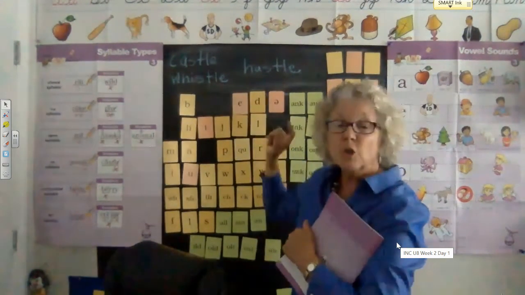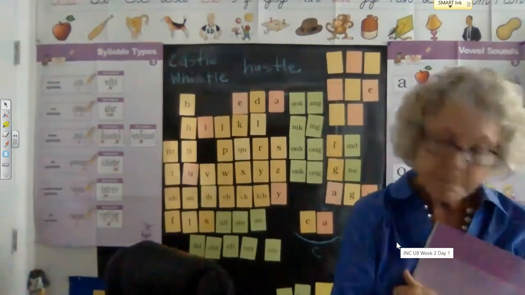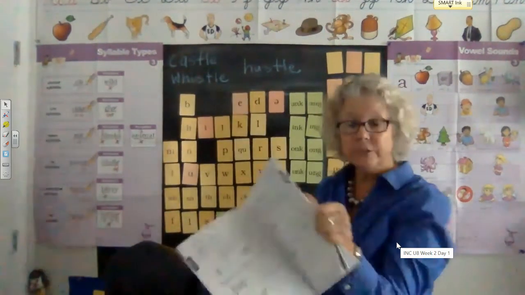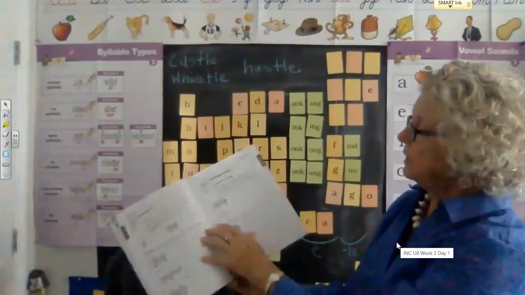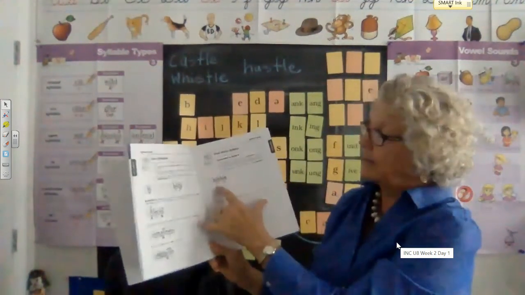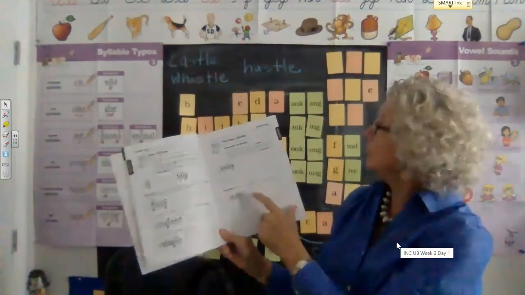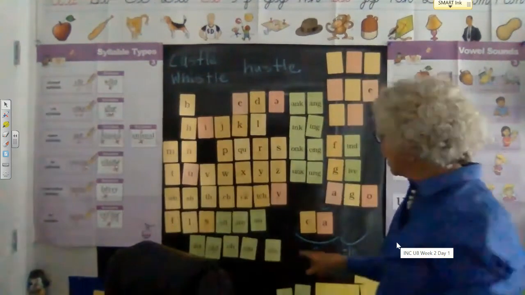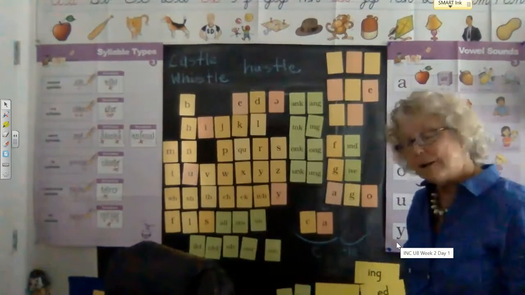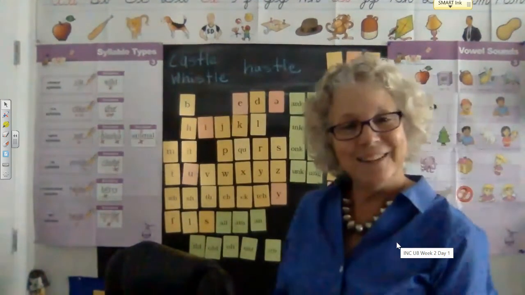STLE pattern. So go ahead and just, if you can just copy, you can stop the computer and add whistle and hustle to page 25. So here you have filled in just a regular consonant LE syllable. The example here is bubble, and here's the example castle. So now you can just add whistle and hustle, and go ahead and mark those up, because we know that first syllable is closed and the second syllable is going to be consonant LE. You can cross off the E and cross off the T.